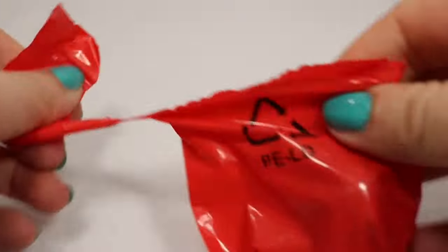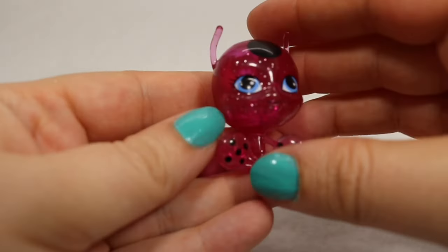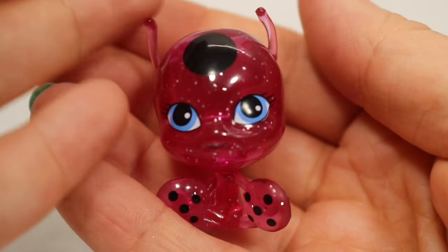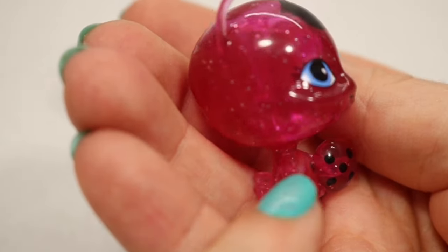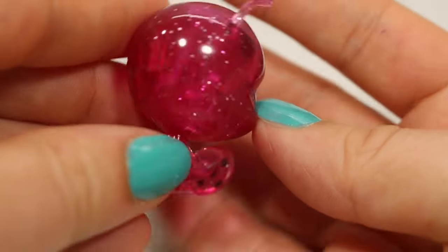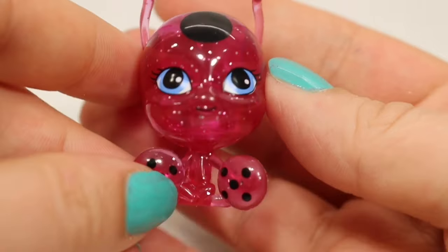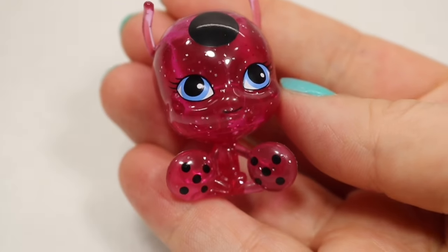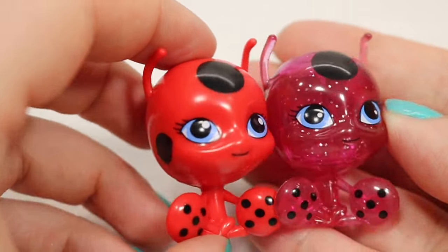Here's hoping that the jinx was only for one box — we'll see if we can find a new character inside this one. Okay, so technically a duplicate. This is Tiki, but this is the Chase one — this is the glitter figure, and I thought that it would be coated in glitter, but it's actually not. The glitter is encased in the plastic, so it's not one of those ones that's going to shed all over your hands and everything else. She's super pretty, and here she is next to her common variety.